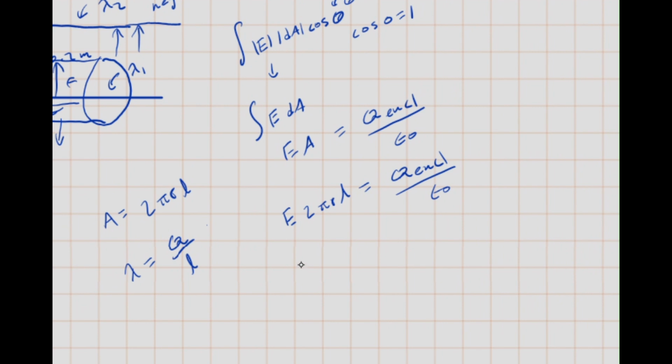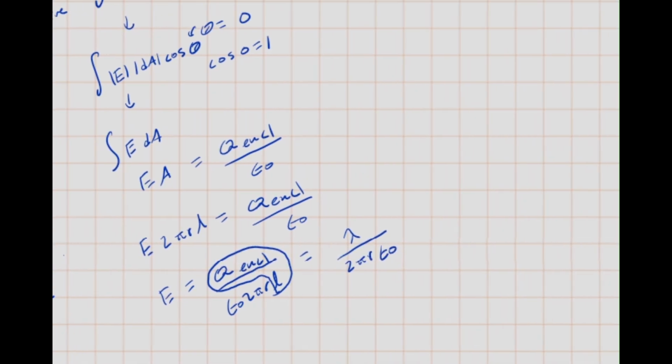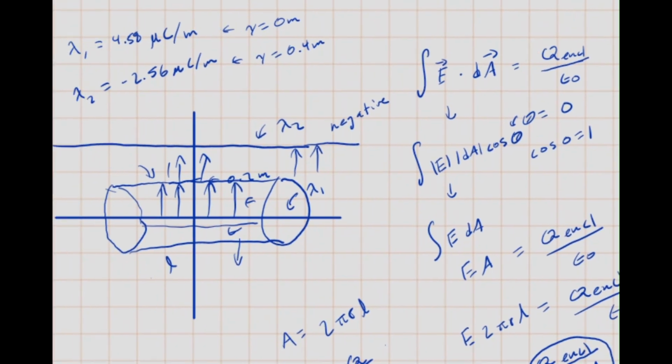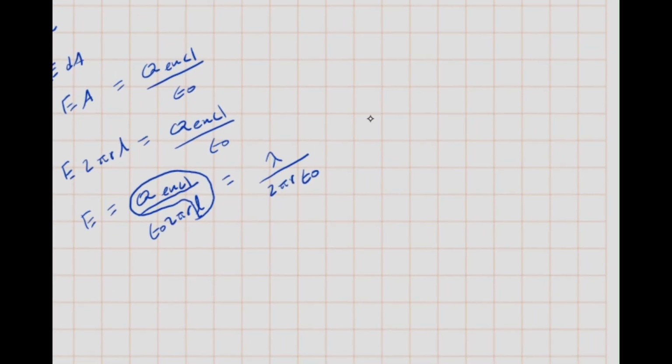You might already be starting to see how this takes form, but we'll just solve it for the electric field. We have the charge enclosed divided by epsilon naught times 2 pi r times the length, and this essentially becomes the charge density. So we'll have the charge density divided by 2 pi r epsilon naught. Okay, so we have our equation that we will be plugging these into. Let's start with the bottom one. For the bottom charge density, we'll have charge density 1 divided by 2 pi, and I'll write in 0.2 meters for the radius, or the distance, times epsilon naught. And then we'll have plus.